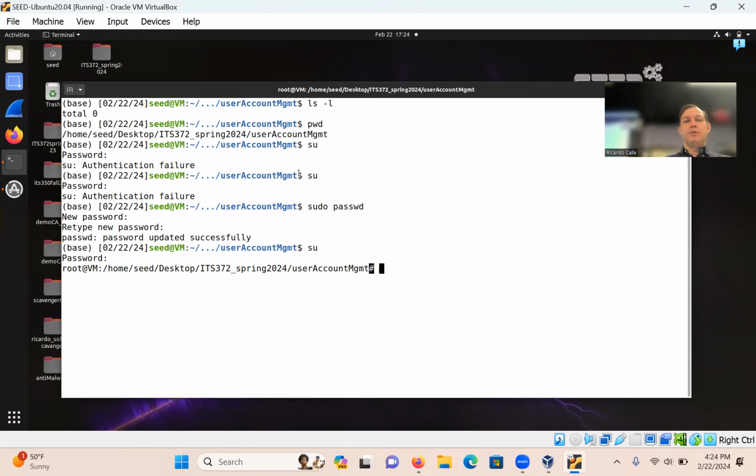So usually, if you notice, when I was just using the seed account, I had the $ sign. Do you guys see that? And that signifies whenever you look at it that you just have a normal regular user privilege. But when you see the # symbol, this symbol here should indicate to you that you have the root privilege. Okay, that makes sense.